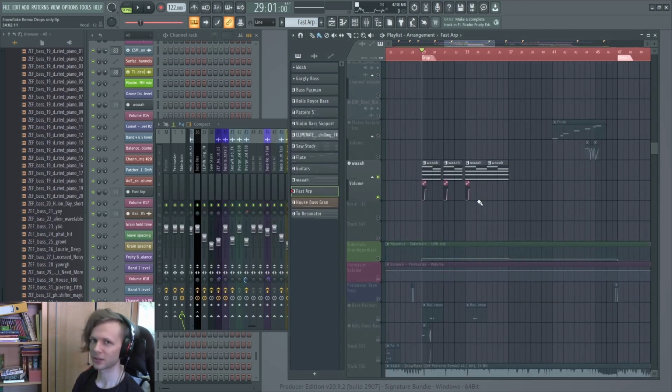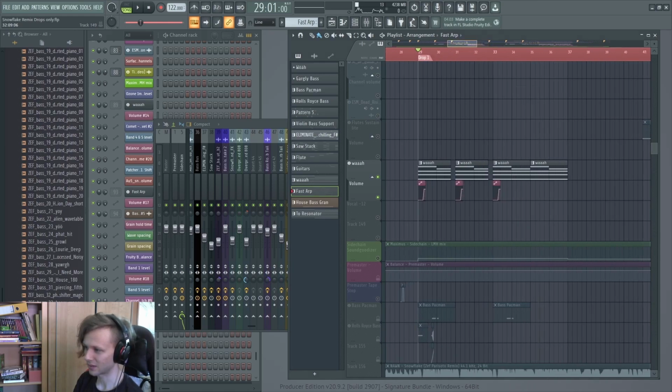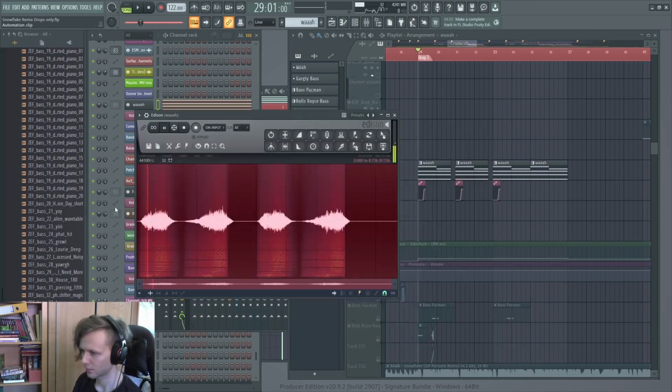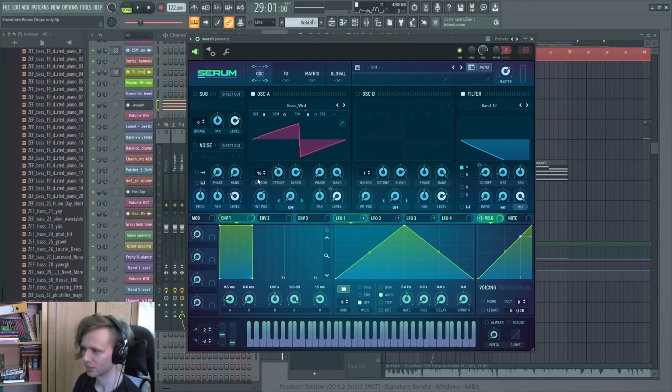And at the very end of making the song, my drop felt a little too weak overall, so I had to add one more backing layer that I called wah. And it is, again, close to a saw wave with a lot of unison and a lot of detune as well. And I'm moving a bandpass filter here. Sorry for that, I got some vibrato on it. And with this curve, I'm making sure that at the sweet spot in the middle, when the bandpass filter hits, it doesn't get too loud.